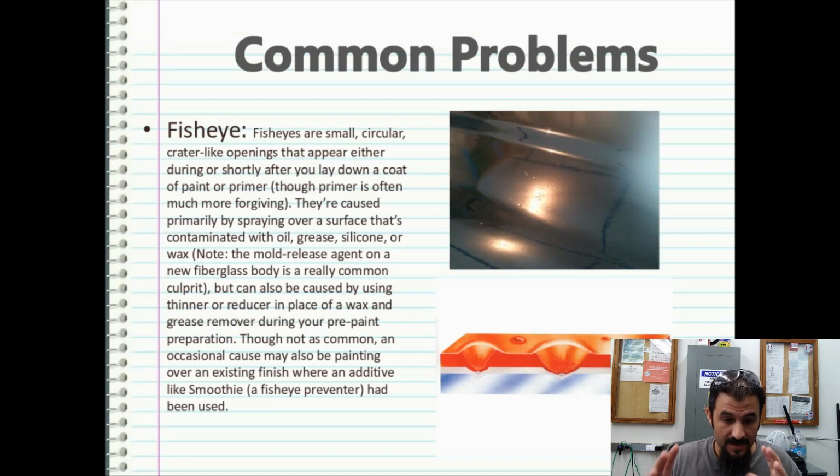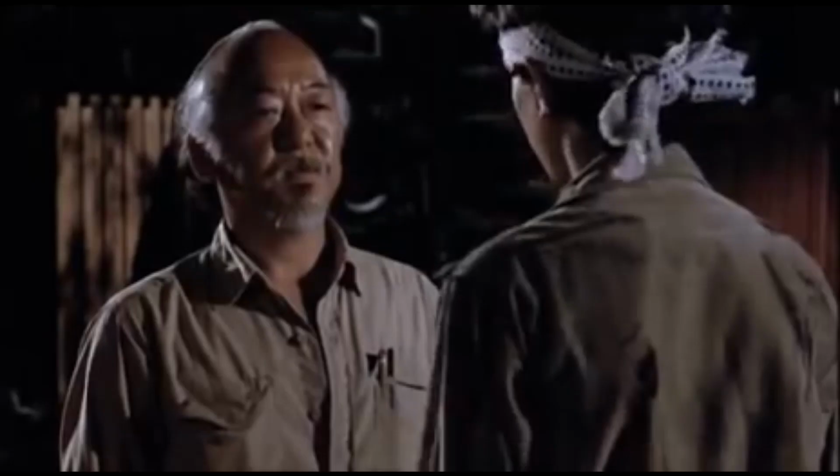This is critical. I don't care if you just wiped it, wipe it again. You're never going to remove the paint with this stuff, and it is great. Wipe it before you dip, wipe it before you prime, wipe it before you paint. It's called wipeout for a reason, and you want to wipe out any of the oil and grease. And if you do that, where you use a wet, microfiber, lint-free rag to wipe on, wipe off. Wax on, wax off.